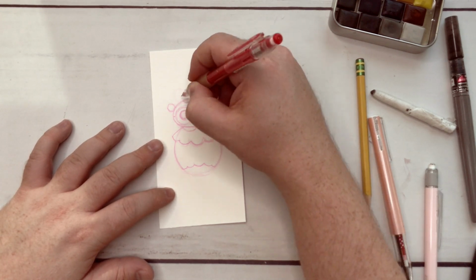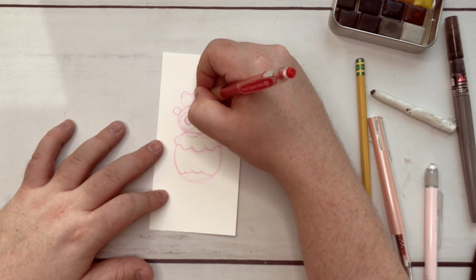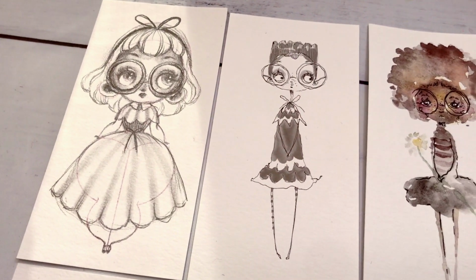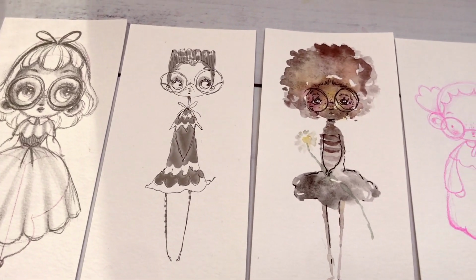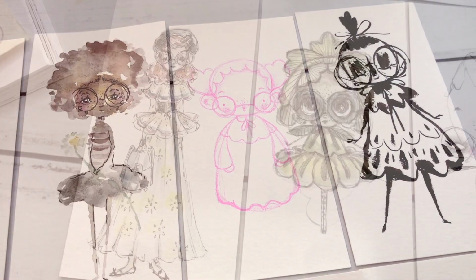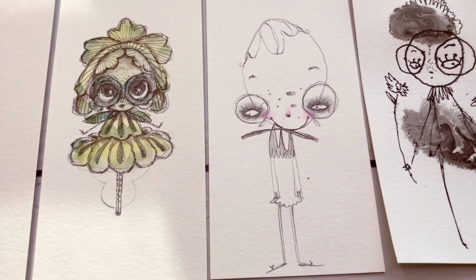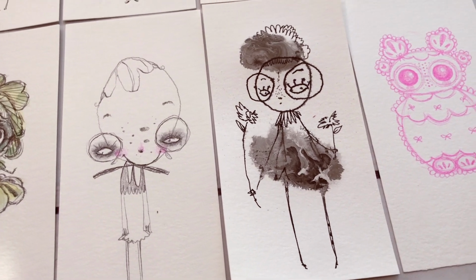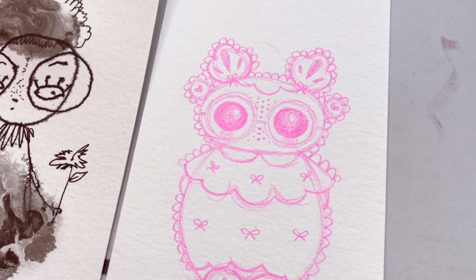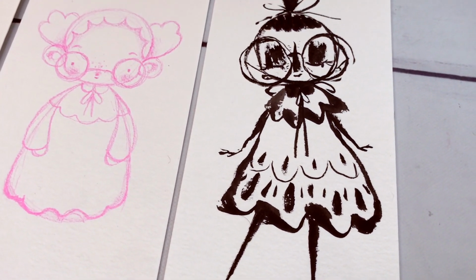Also, as the day that this is going up, I believe I'll be teaching at the triannual Wizarding Artists Society convention. I might have got that wrong. Now that I'm thinking about it, I don't know if that's the exact name, but Art Journaling the Magic, Wizarding Artists Society, I should be teaching either today or tomorrow. I'm so bad with times right now. September and October are just one big blur to me. I'll be happy once some things have eased up on my schedule, and then I think I'll be able to understand everything a little bit better. Once Virtual Voyage starts, I think I'll then understand where everything's happening and how it's happening. But up until then, it's a blur.